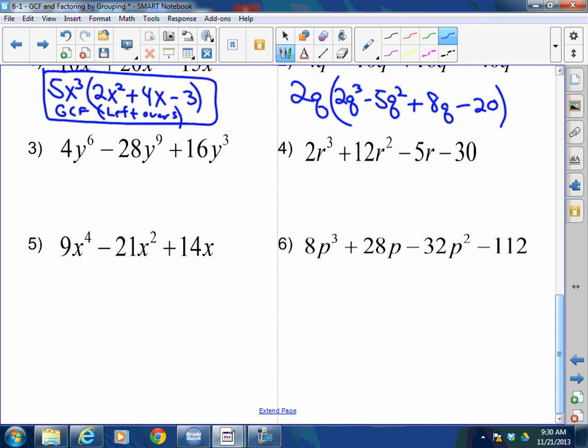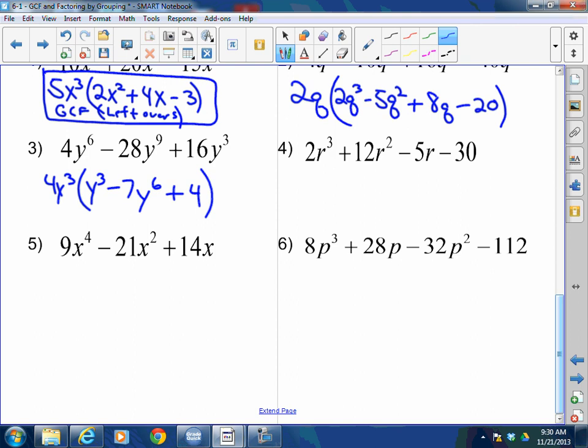Boom, right now. Okay, what's the GCF of number 3, my friends? 4y cubed. I like the intensity. What's the leftover? Go. Y cubed. Go. Minus 7y to the 6. Good, go. Plus 4. Is that in standard form here? No, it doesn't really matter. Can you rewrite it in standard form? Sure. But it doesn't really matter right now. Okay? Does that make sense?